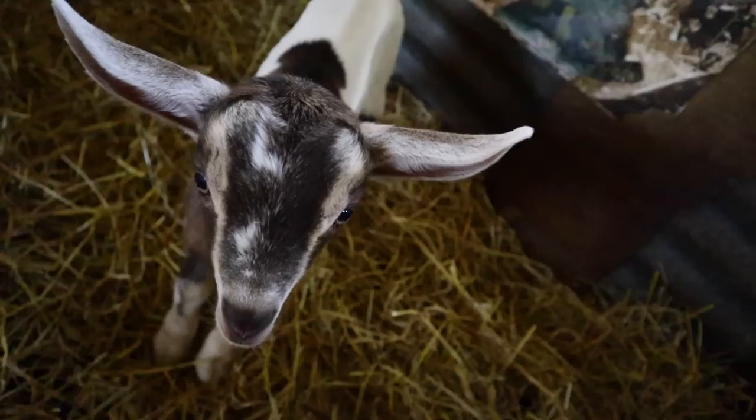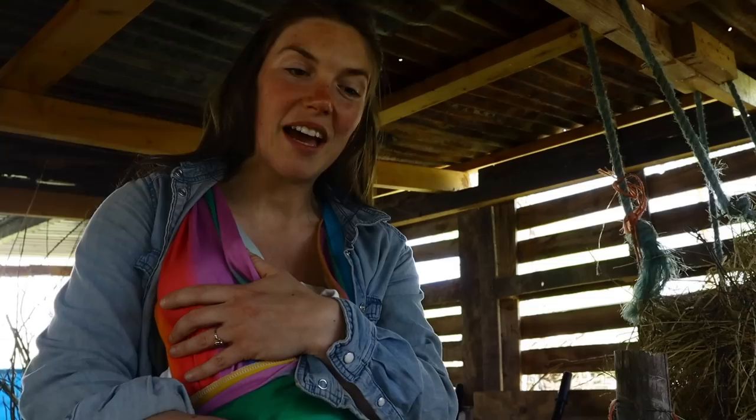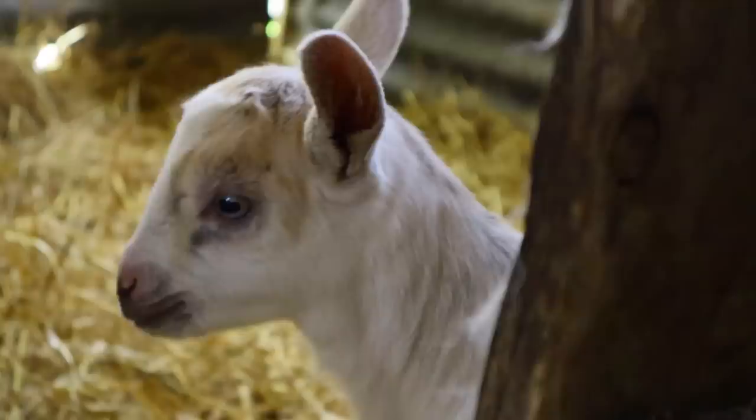found that she'd given birth to a male kid, the male kid here that we called Billy again, and so ran back to get me, and I came out with Lillian, and we witnessed her birthing the female kid here, who we've called Blossom. After the blossoms, the white blossoms that are all out on the farm at the moment, the cherries and things like this.